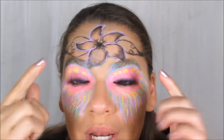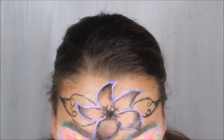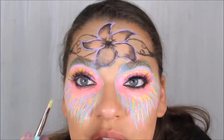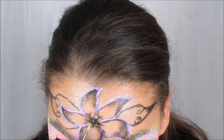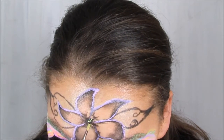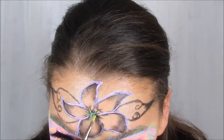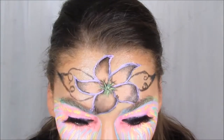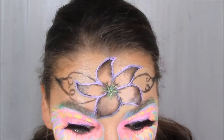I think I want to add some yellow in the middle, just like swooping out. I think that would be really freaking cool, you know? So I'm gonna use the same brush with the yellow. So I'm just gonna do yellow in the middle, but swoop it out. Oh shoot, that's cool. Okay, cool. I really like the way that turned out.